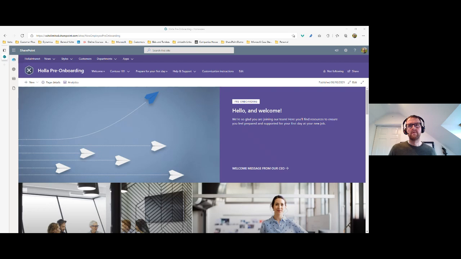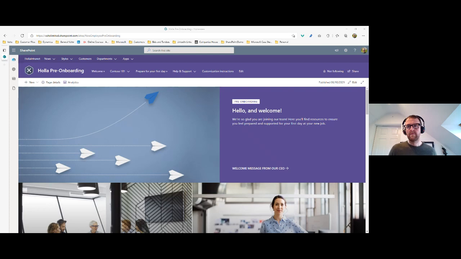Let's just have a look at a couple more. Is there a limit to the amount of tasks that can be issued? No, there's no limit. Obviously, it just comes down to the actual employee, though. You don't want to overwhelm them with too many tasks. So obviously, if you can, bunch things together to make it as streamlined as possible.